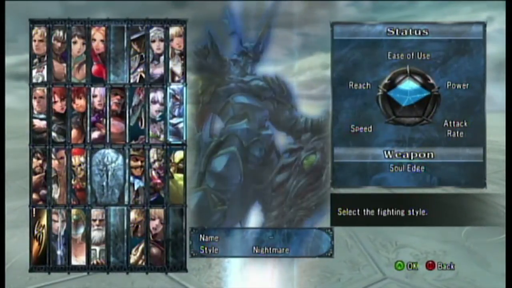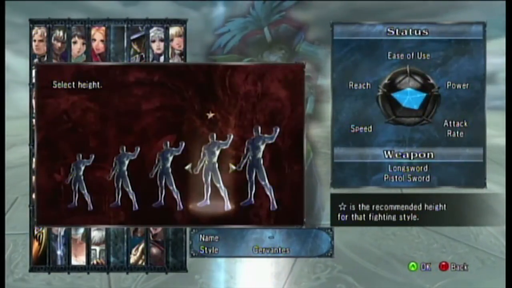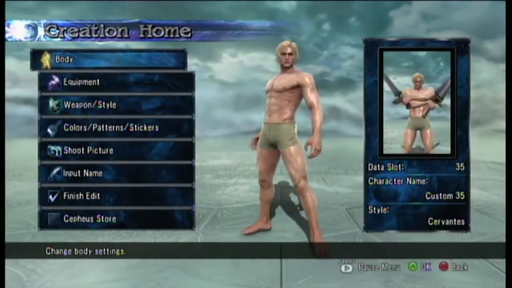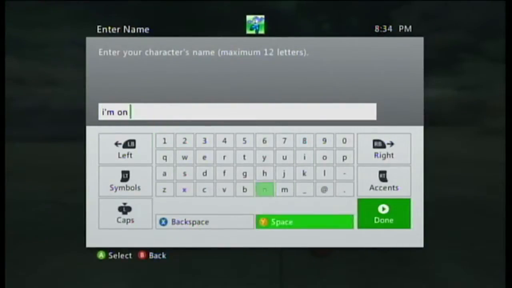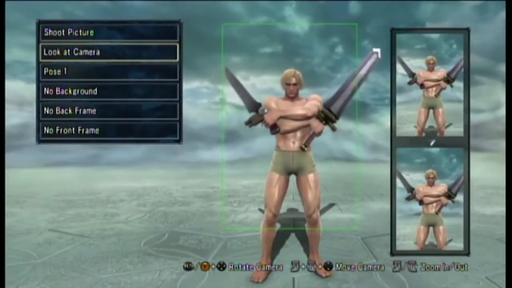So this one is an original creation. The only two characters that can actually be on fire are Cervantes and Nightmare, and that's because they're legendary. And so I can find this guy easily, we're gonna call him I'm on fire! And you gotta put an exclamation point. Of course, I didn't know if this would work, so we had to put a question mark as well, but apparently that didn't pop up.